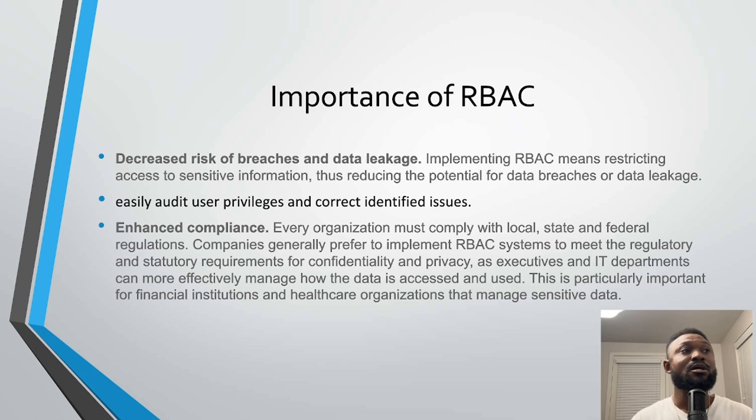All right, so let's look at the importance of RBAC. So one, RBAC decreases risk of breaches and data leakage, and that is very true. Whenever you implement RBAC, it means that you are restricting access to certain sensitive information, and because of that, it's going to reduce the potential for data breaches or data leakage, so that people who are not supposed to have access to certain resources in an organization cannot leak certain information out to the public, right?